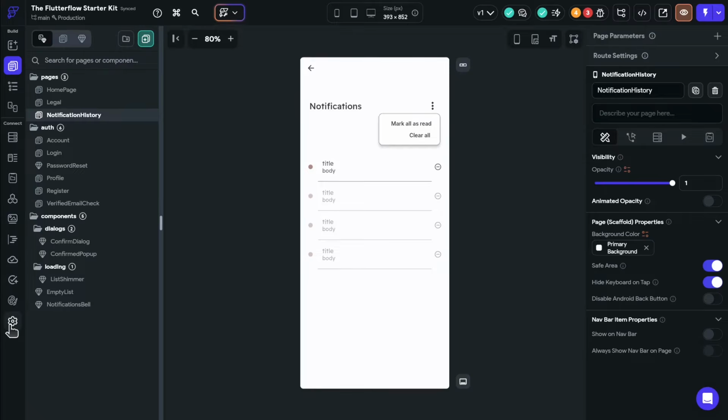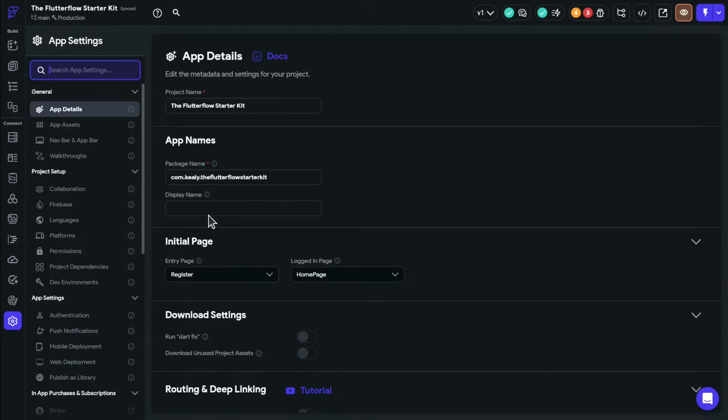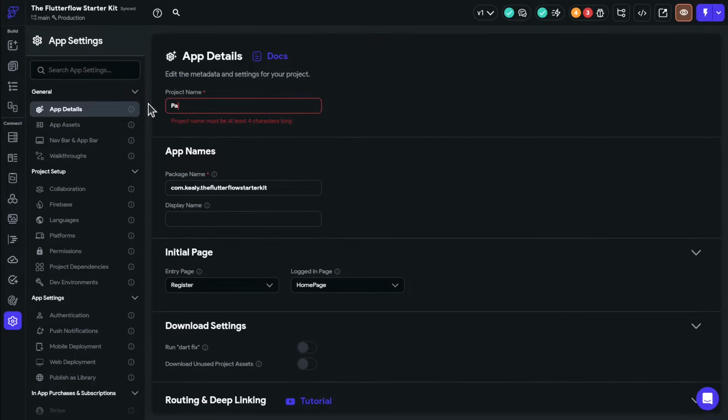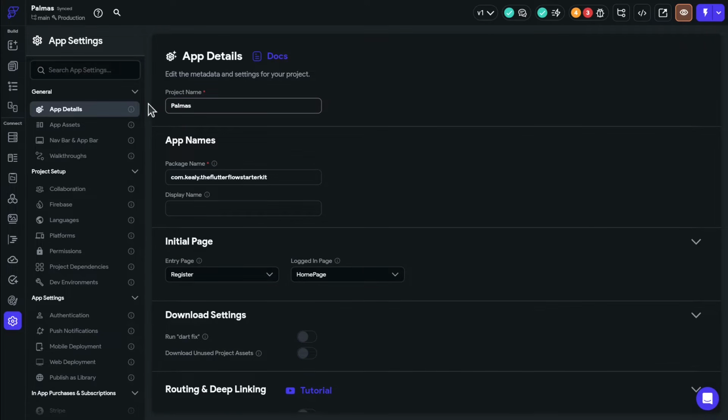Okay, first I'm going to go and set up my project. I did have a bit of a think about what I'm going to call this application. In the end, I just settled on something very simple. Since we're going to be basing the app around Las Palmas, I'll just call it Palmas. That's the Spanish word for palm tree. And here I'm going to create the package name. This is the bundle ID, and it's usually .com, .something, .something. That's the convention. For me, it can just be .com, .keely, .palmas.